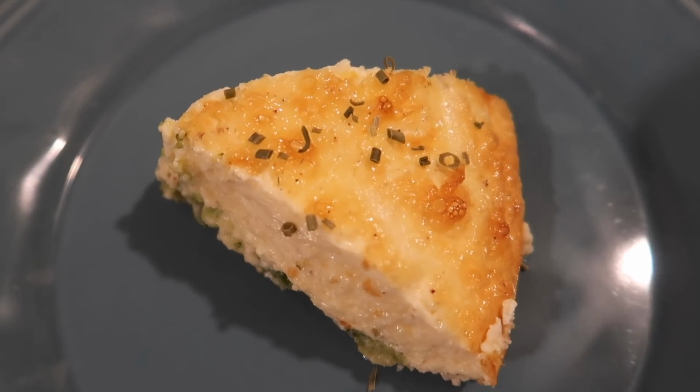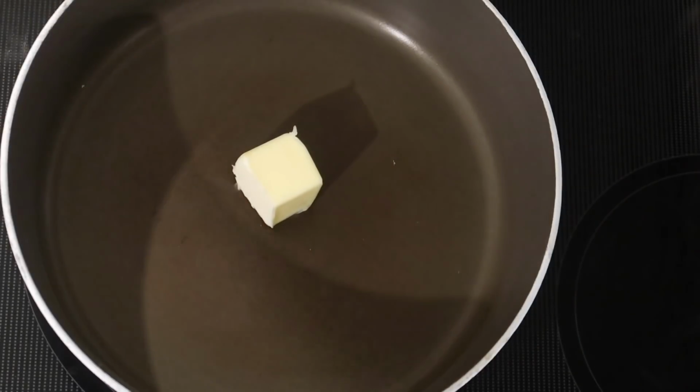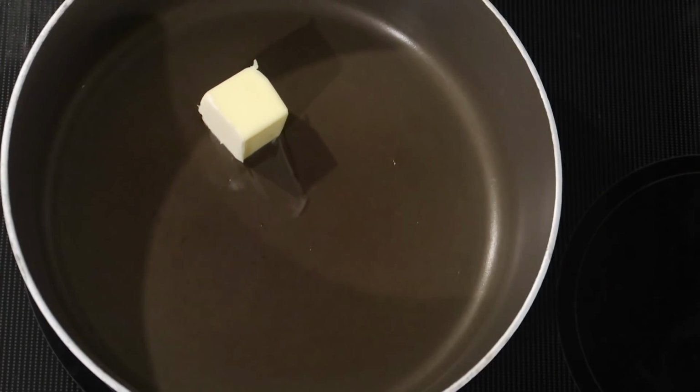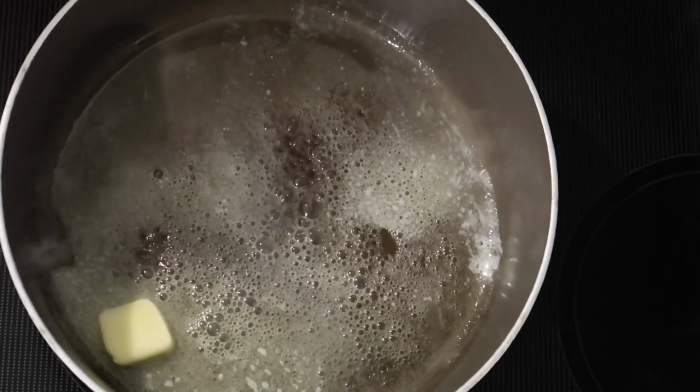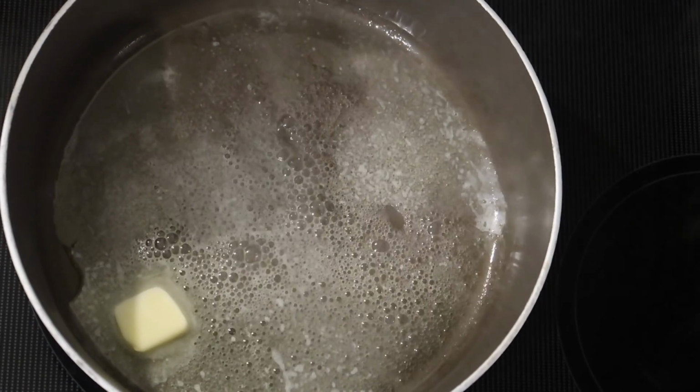Next up, we made this crustless broccoli quiche from Once Upon a Chef. So to start with, in a large skillet over medium heat, I am just adding 2 tablespoons of unsalted butter. Once that starts foaming up and is almost all the way melted, we're gonna add a 1/2 cup of chopped shallots.